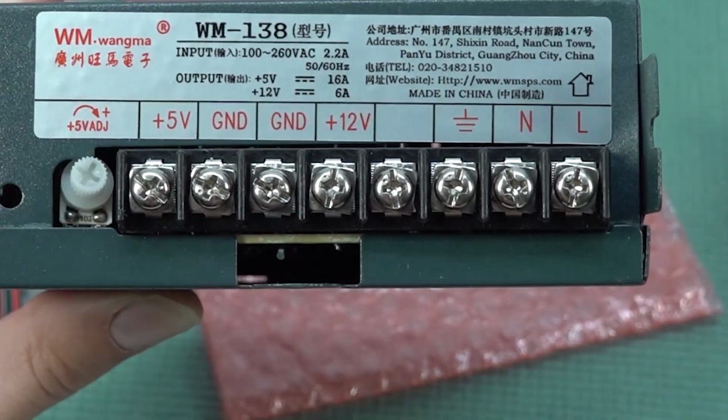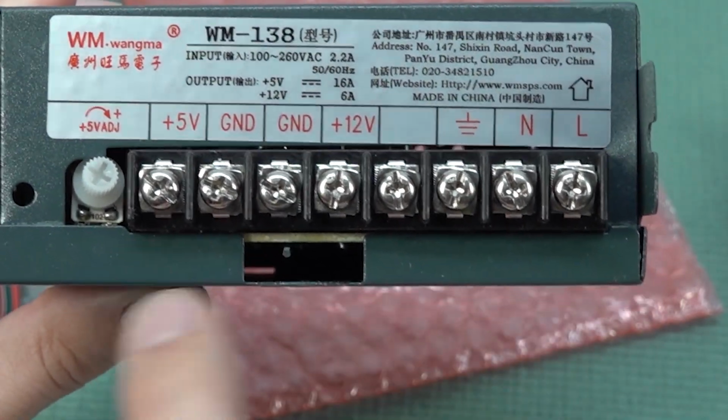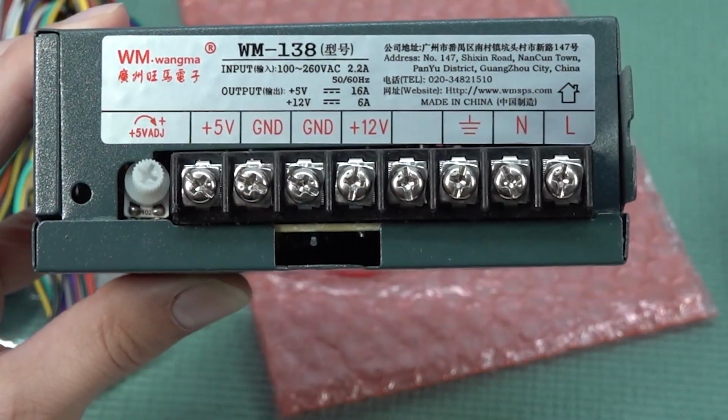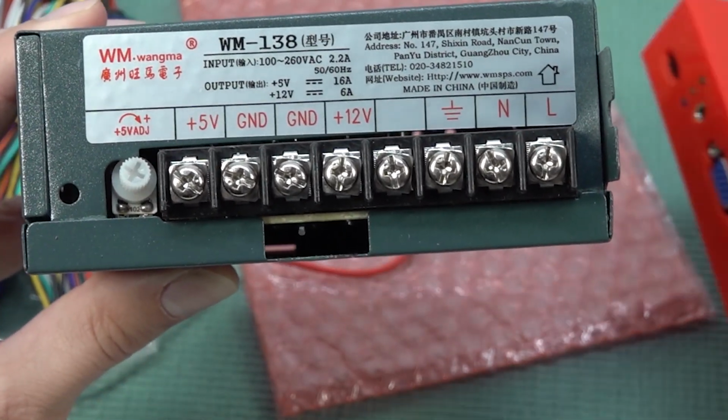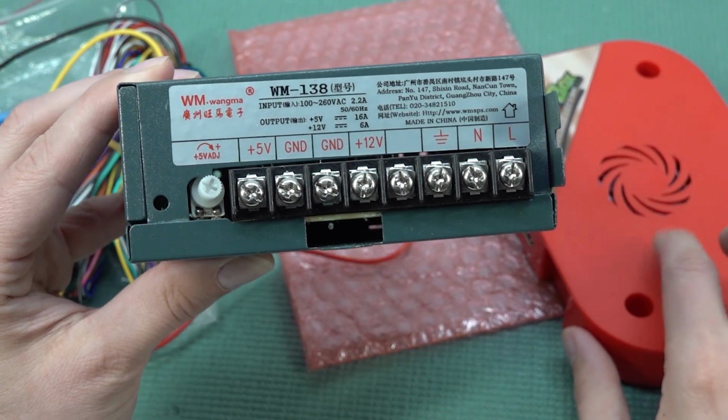I also say, double check it, get yourself a voltage meter. Before you plug the power supply into your Jamma connection, you always need to double check that the voltage is just 5 volts and 12 volts and nothing too much.